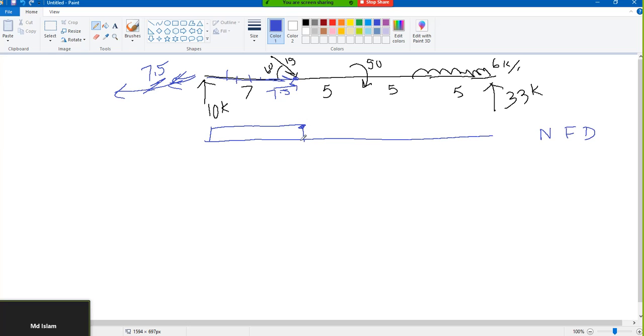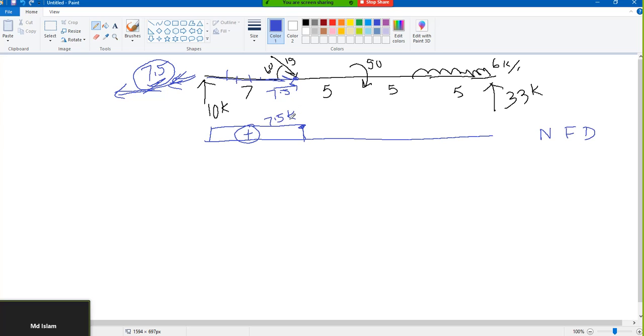Why will it come to 0? This AX 7.5 left, this 7.5 is right. So after it is balancing or cancel out each other. After that there is no other load. And is this portion positive or negative? Positive, because this force is pulling this portion of the beam. After this there is no other load. So this is the normal force diagram. What is the value? Write down the value 7.5 kip.